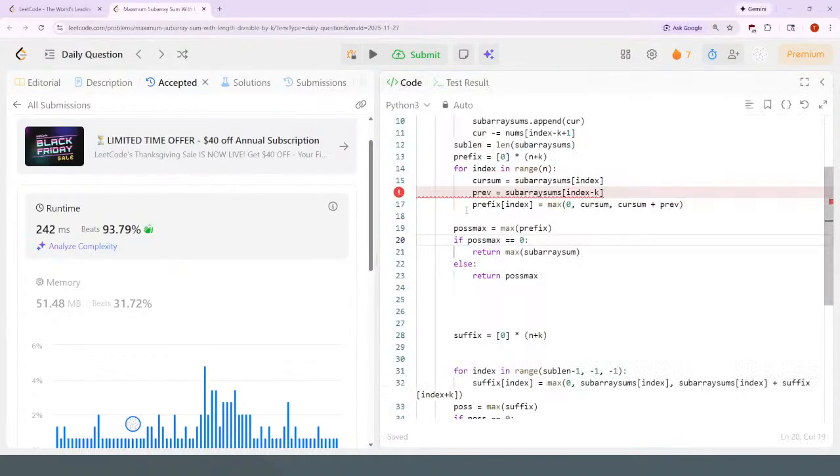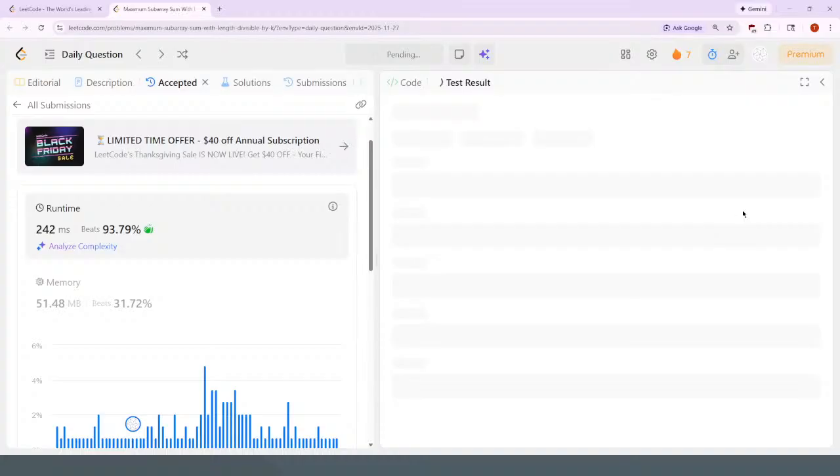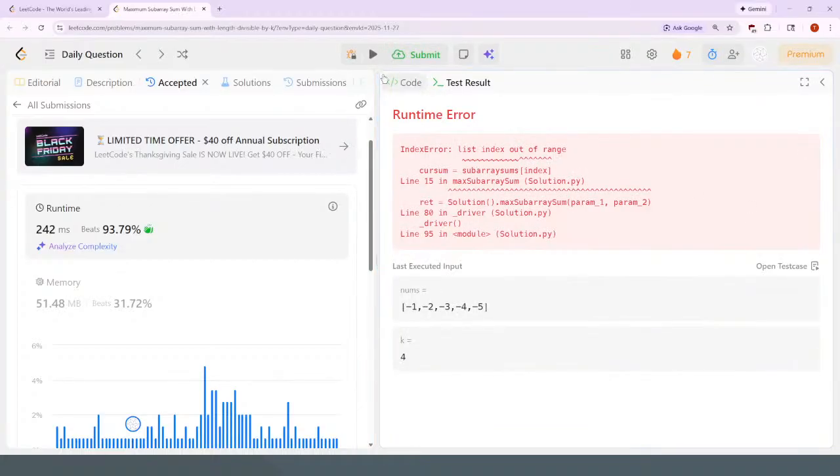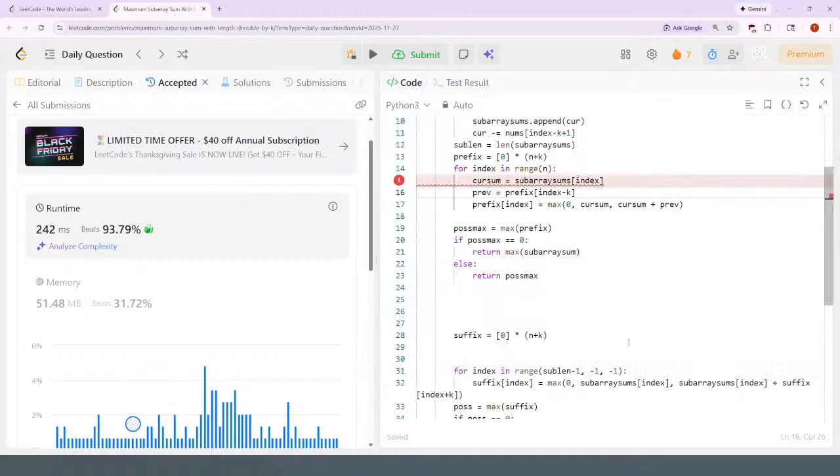Good old out of bounds. This goes out of bounds. Oh, whoops, this is previous, should be prefix. Still go out of bounds. Subarray sums at this index.